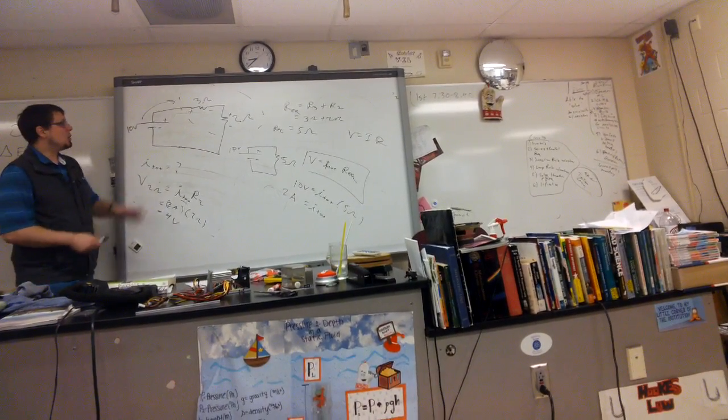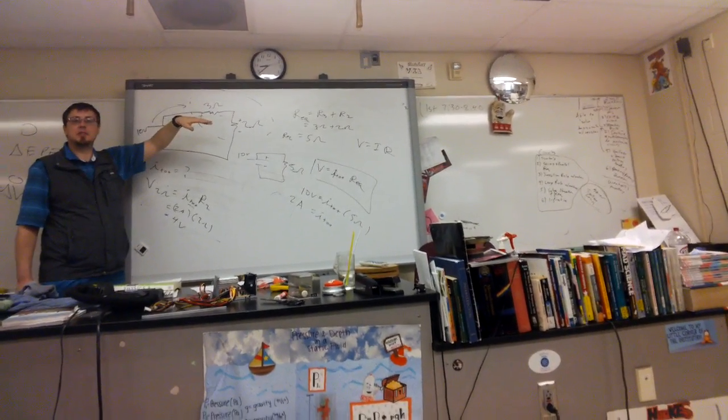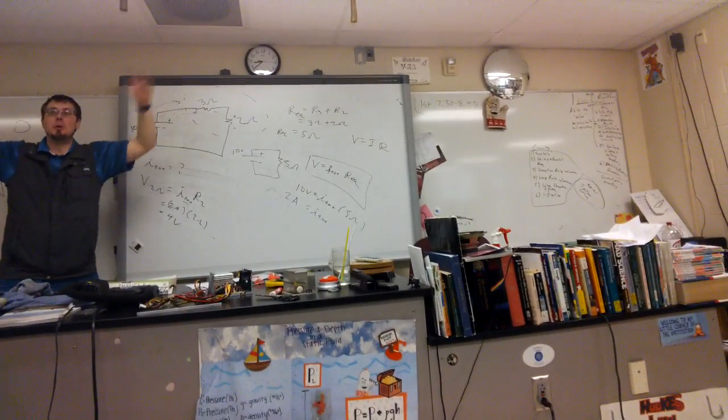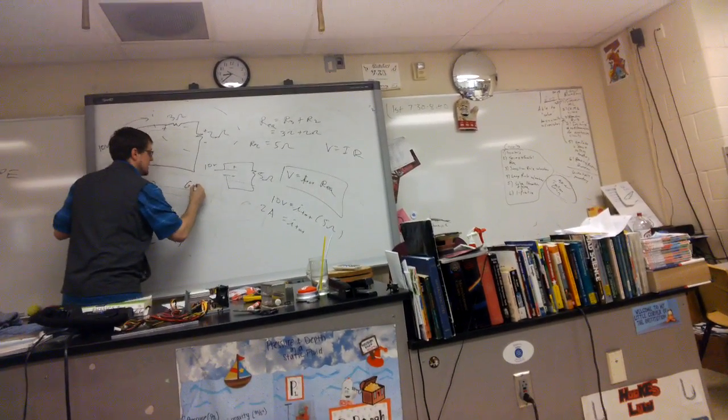All right, now, could we do the same thing to get the voltage at the 3? Could we take 3 times 2 and get 6? Yes. Or we could do the loop rule, just in our heads. Okay? Here we go, 10. No, not in our heads. This is the first time we're doing this.